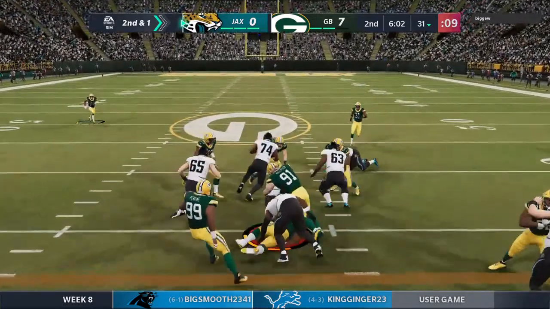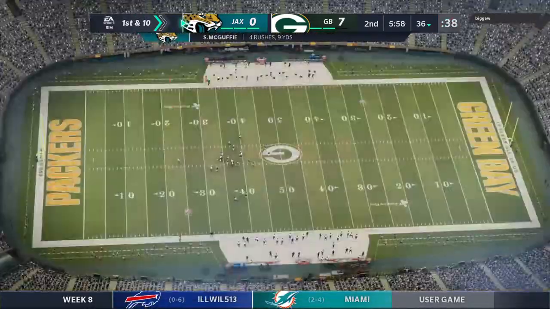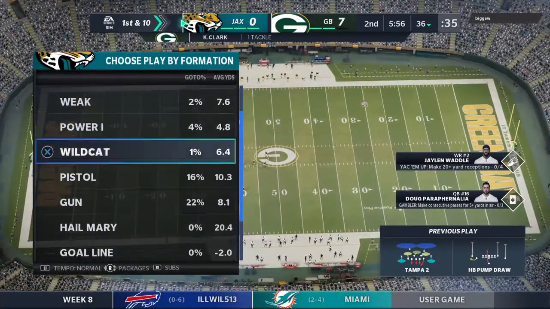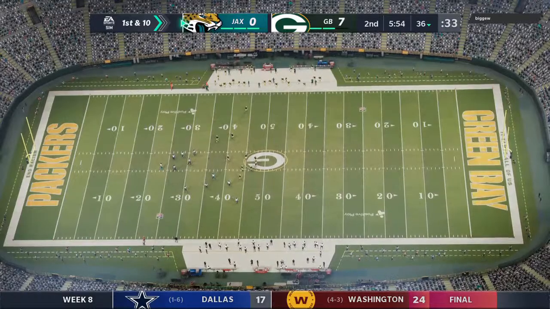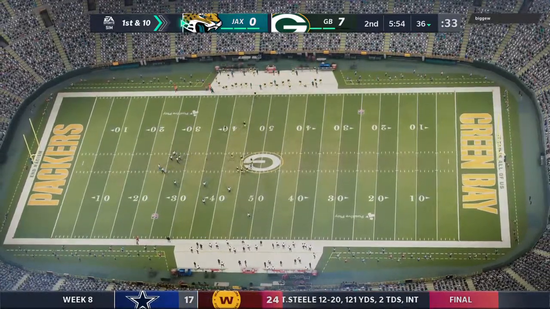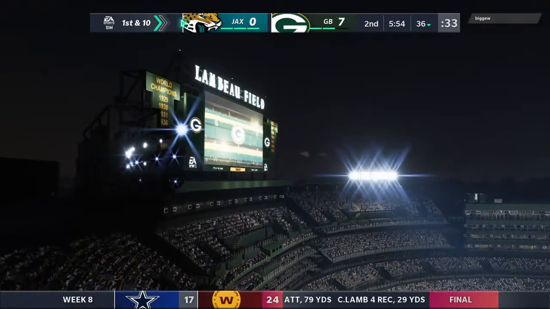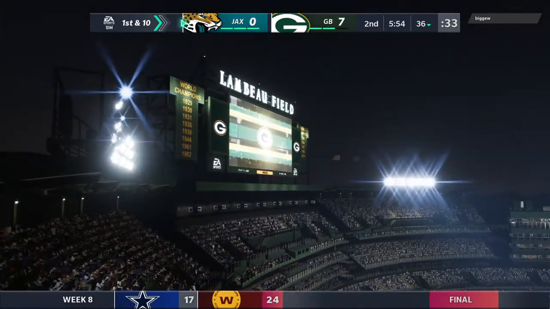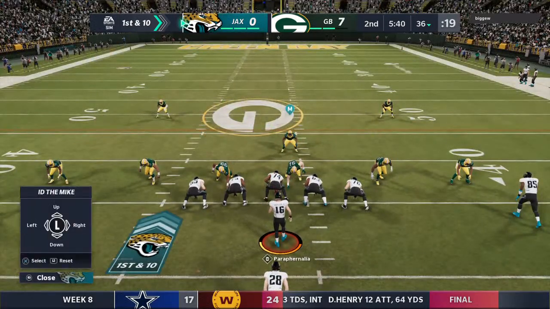And he'll give it here to his running back. 4 yards the pickup, 1st down. Exactly what they needed right there, because they needed to use the ground game to take some pressure off, because the quarterback's been struggling a little bit. First down, Jaguars. So from the 36 now, 1st and 10.